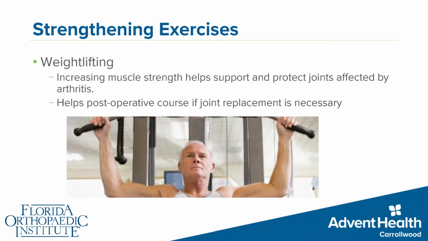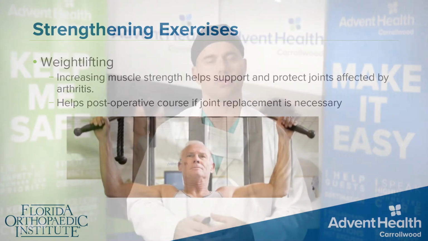Strengthening is just as important. I'm a big believer in weightlifting. I usually emphasize in the office the importance of quadriceps strengthening, hamstring strengthening, and core strengthening. Your muscles around the joint behave like an internal brace, and if you can strengthen those muscles, a lot of times you'll offload the joint and decrease the pain. It really goes hand in hand with conservative management to have a strengthening program.